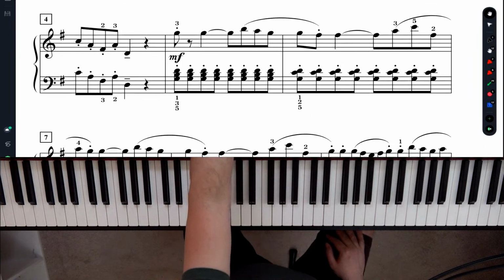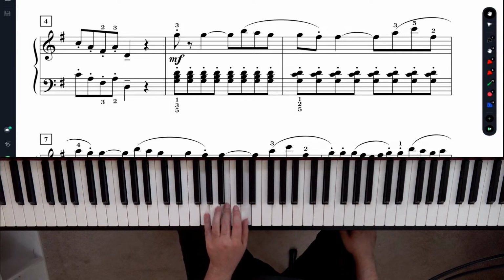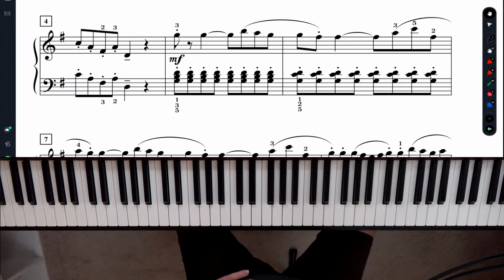And actually going back up here with the first chord we have right here, these are just stacked thirds. And then this next chord here, there's a fourth and a second there. So you can use the intervals to be able to read music much better.